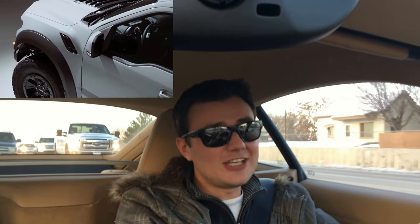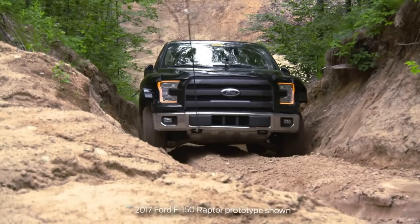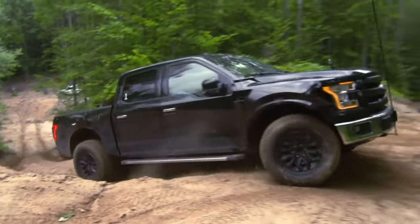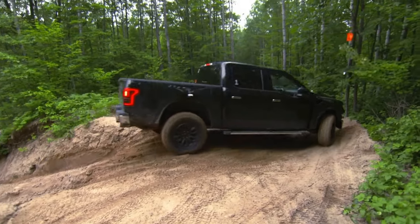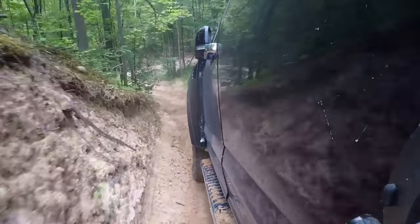I just can't wait to test one out and get my hands on one. In fact, I'm even thinking about trading in my Cayman S and getting a Raptor — that says something. Now, it's also going to handle much better off-road. Being 500 pounds lighter is a good start, but they've also got a new four-wheel drive transfer case and upgraded Fox Racing shocks — now 3-inch units with available variable dampening rates on each corner.